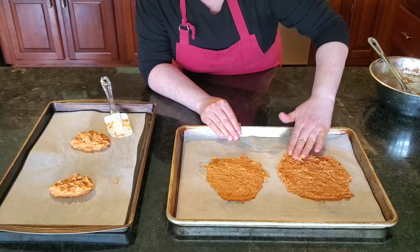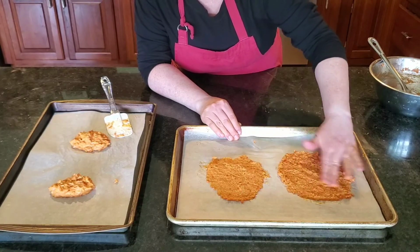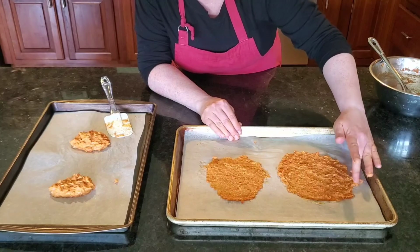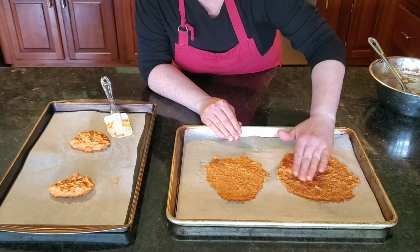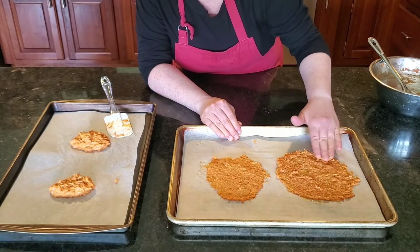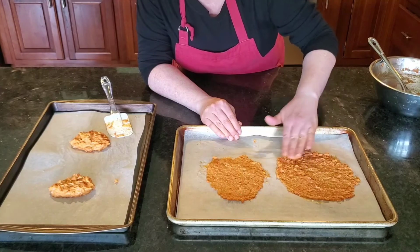And you can just use a circular motion on the backs of your fingers. You can use the heel of your hand, whatever is easiest for you, but just remember that you do need to be delicate because you don't want any holes in the shell. But you want to make sure that you thin out the batter as thin as you can. All right, if the batter is thicker when it goes into the oven, the shells just are not going to taste as good.